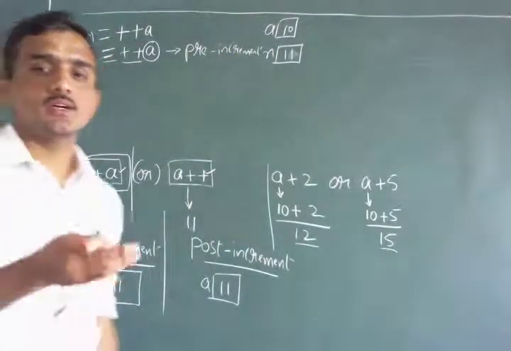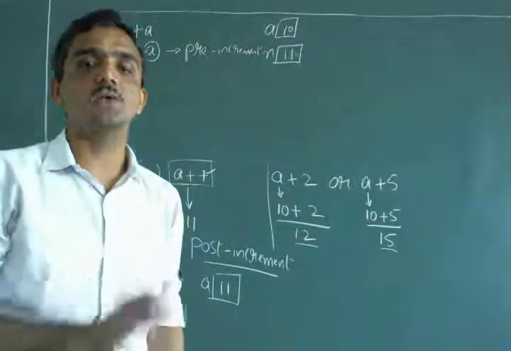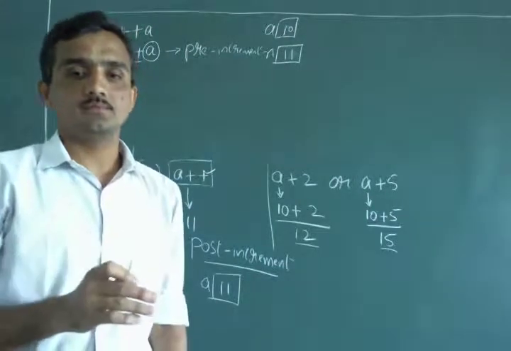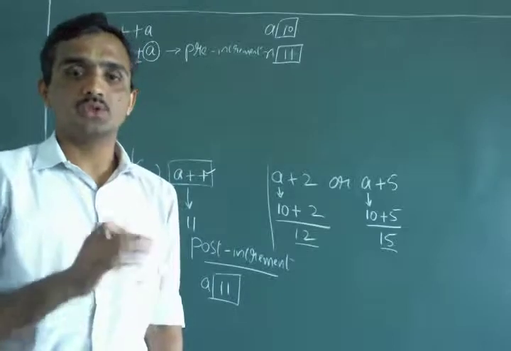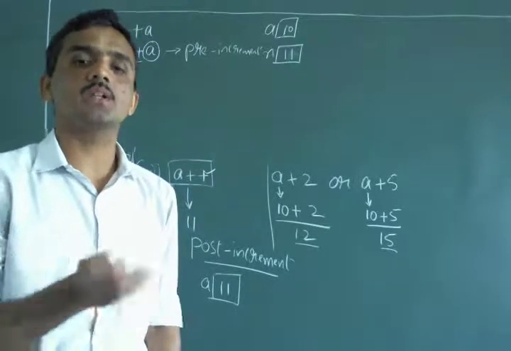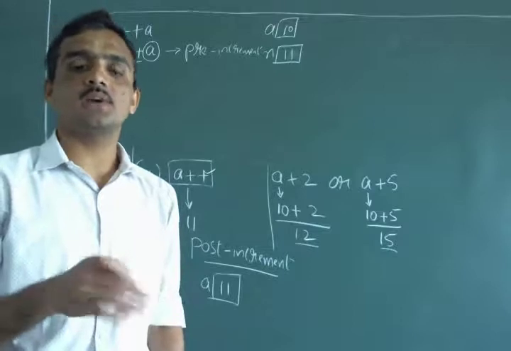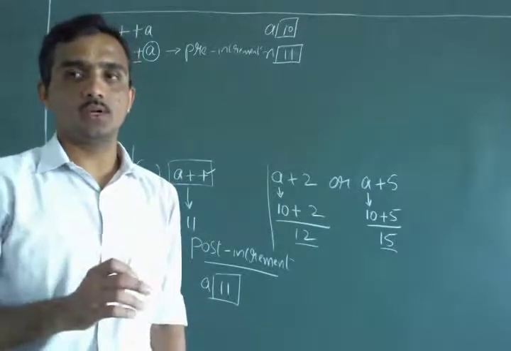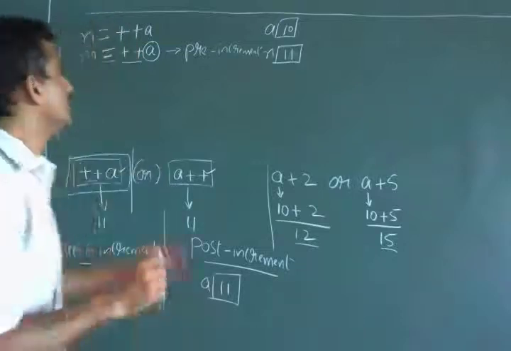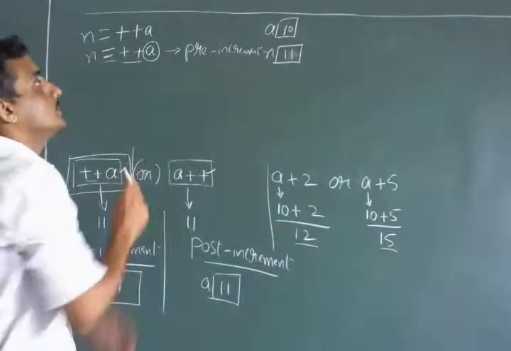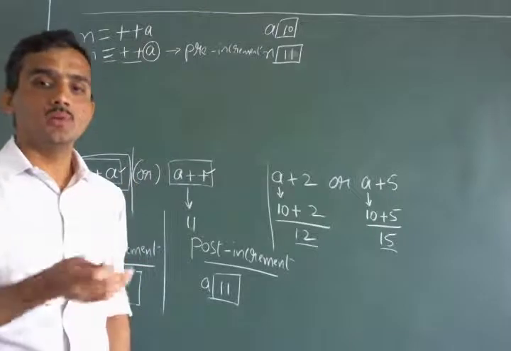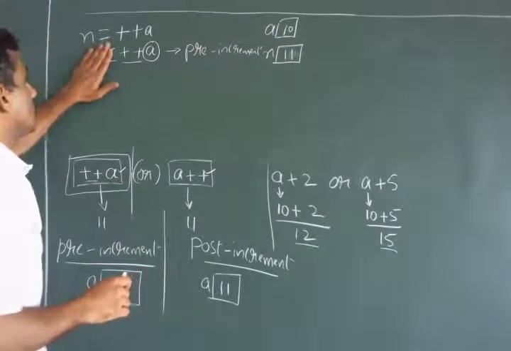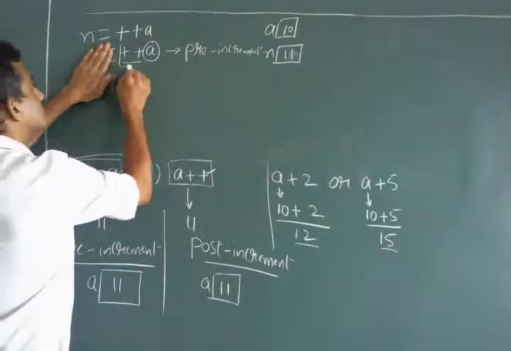Pre means what? Before. Before means first we have to consider that. Understood, right? If I say pre-final exam, that comes before the final exam. So first you write the pre-final exam, then you write the final exam. Nobody will say write the final exam first, then go for the pre-final. That meaning will not hold good. Similarly here also, pre-increment. Pre-increment means before only, when we have to increment. First, don't consider this. You consider only this part.